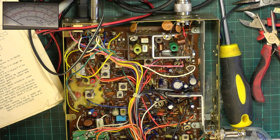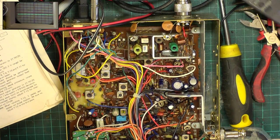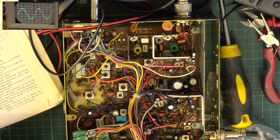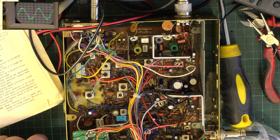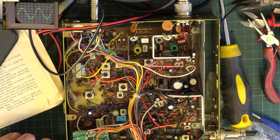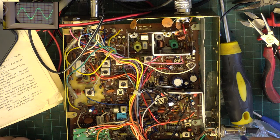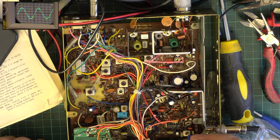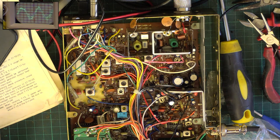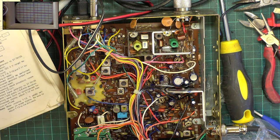We'll start by going to the oscilloscope. We'll put S9 equivalent on the signal generator, which is 100 microvolts in the UK for a CB. Well, that looks nice. Let's see how nice it is. So with the detector coil, it was absolutely spot on as it was. Actually, while we've got it, I've just put it down to 0.3 of a microvolt sensitivity, and we'll just go over to the synod meter.